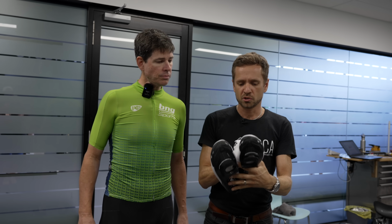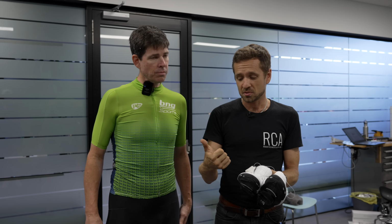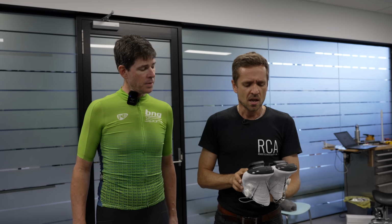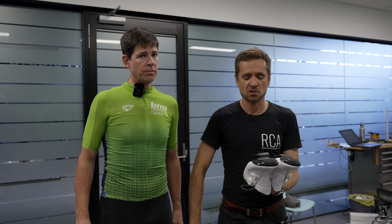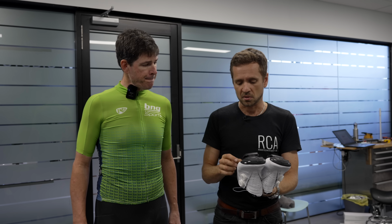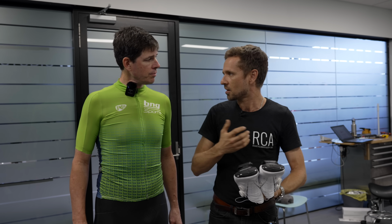Okay, guys, so the solution that we've come up with here for Ben's asymmetry: Ben actually had a leg length discrepancy which he could show us on an X-ray film that he had taken of his legs a few years ago, which showed that most of his discrepancy was in his femur. So his left femur is substantially shorter than his right. The X-ray suggested 9 or 10 millimetres, which is more than what I gave it credit for. But on the bike, that's exactly how it panned out as well.